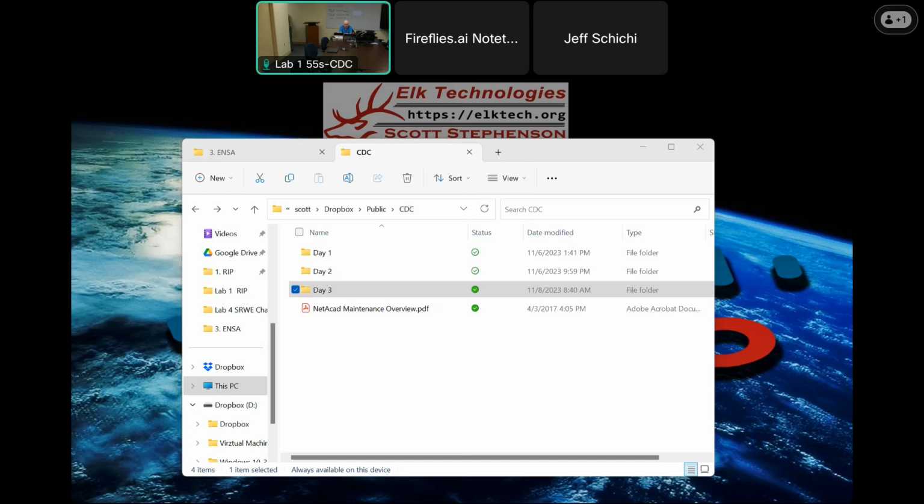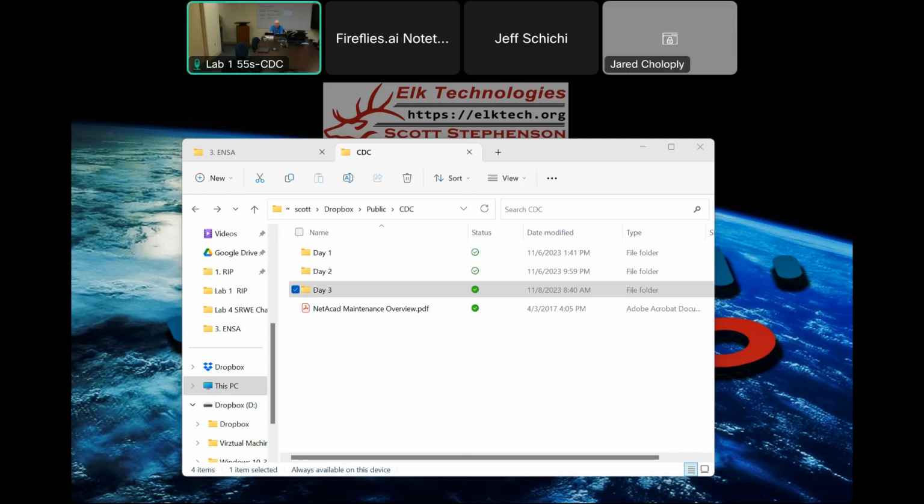Second thing I just want to briefly touch on with you is the combination, where they're working on combining NetAcad and Skills for All. For those that aren't aware, that haven't used Skills for All, there's some great resources and materials over there. The new platform that we're going to be going to, as far as our gradebooks and just using the platform, is what's on Skills for All right now. They're adding new features all the time, so you can get a head start on what that's going to look like.